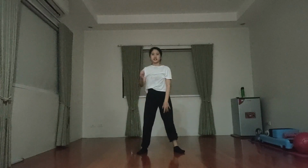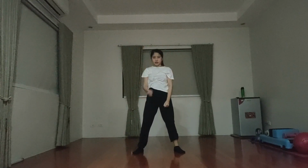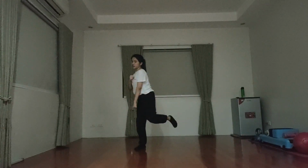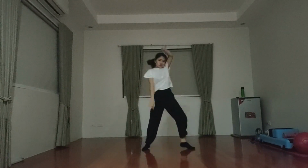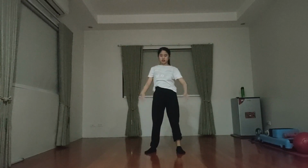So bring your hands like this. So up, up, down. Up, up, down. So again, so four, and then five, six. So five, six. Again, so four, five, six. And then seven, on seven, open your arms like a circle, like this.